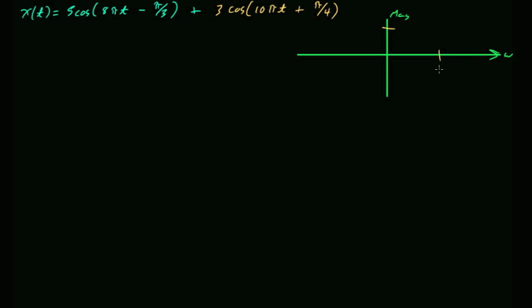Now what I want to do, my goal is to make a magnitude and phase plot that correctly indicate to me the frequency content of this signal. You with me? So, the good news is we've already done the first term, right? That's already plotted. I already know how much 8 pi I have and how much minus 8 pi I have. Would the 10 pi change the position of 8 pi now?